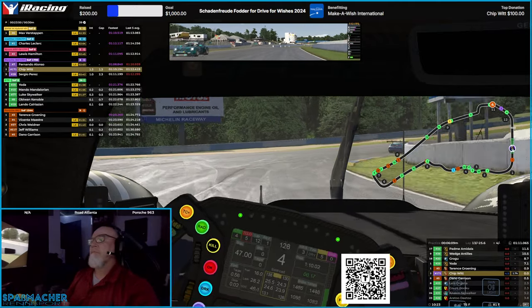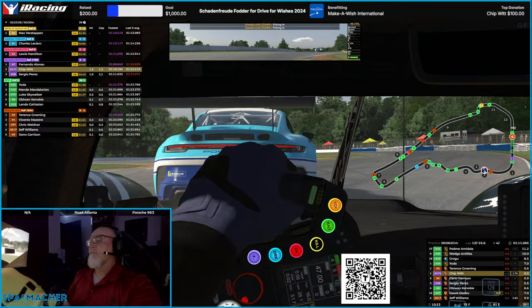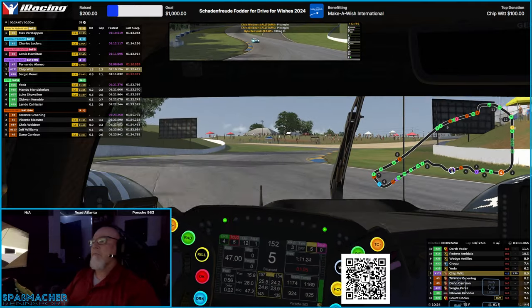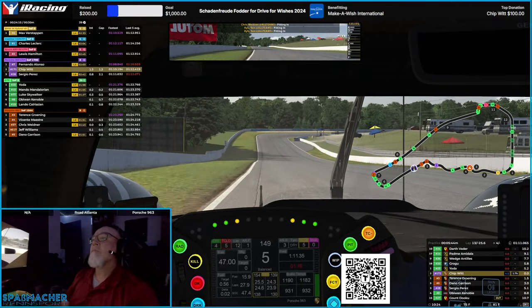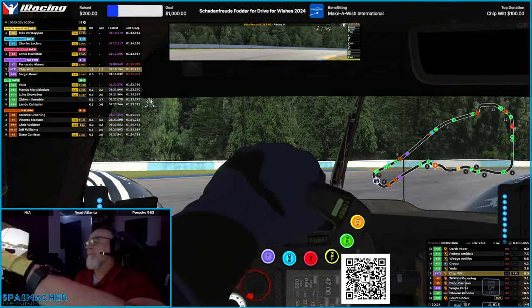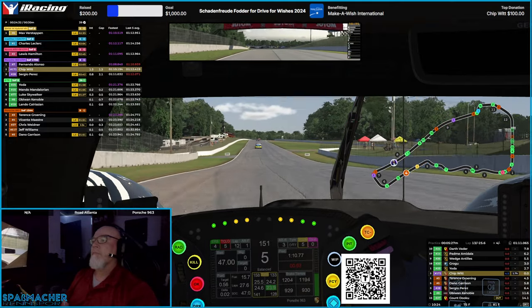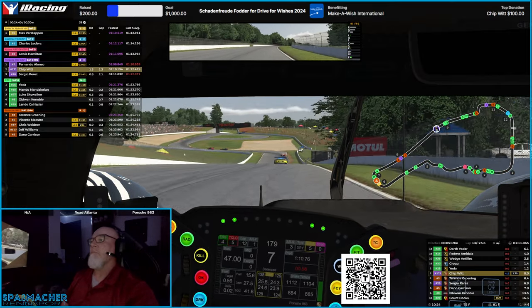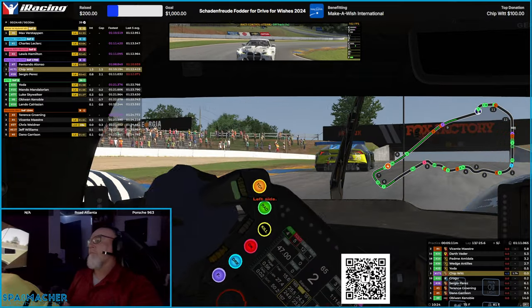That lap was a 111.1. The guy behind has just done a 111.0. On your left. Clear left. Sector 1 is 1.9 off the pace. Sector 2 is 0.4 off the pace. The leader has just done a 111.4. Left side, clear left. That is not a good time to freeze.